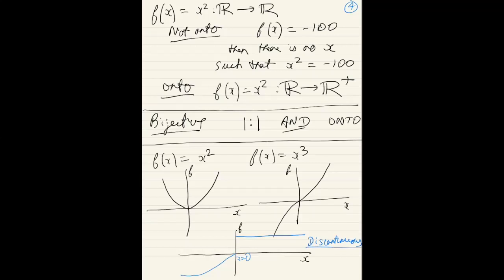If you approach x is equal to 0 from the negative side, you get the value of f to be negative. And if you approach x is equal to 0 from the positive side, you get the value of f to be positive. And this could be any value. It could be +1 or whatever you wish. So that's a discontinuous function, while these two over here are continuous.